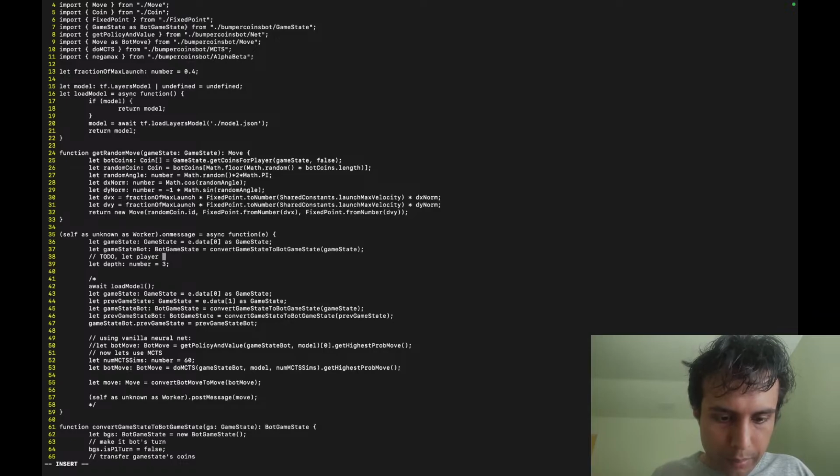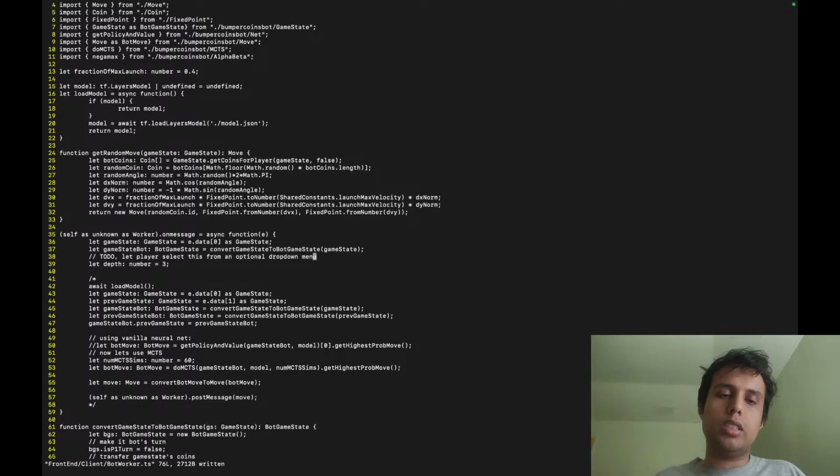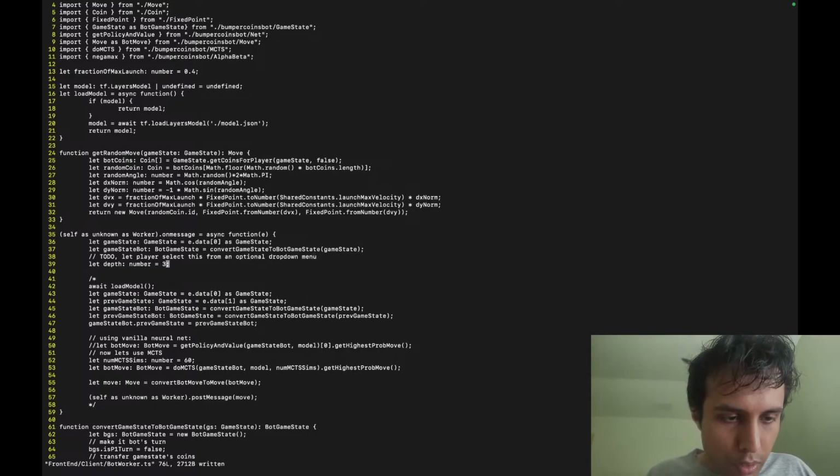A player will select this from an optional drop down menu, just like we have in Connect 4. We can toggle the number of MCTS simulations, and we're going to let them toggle the depth.